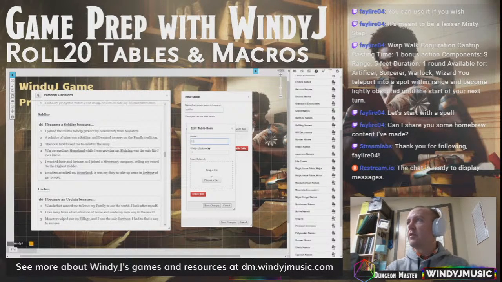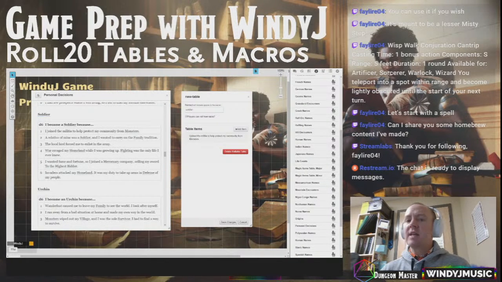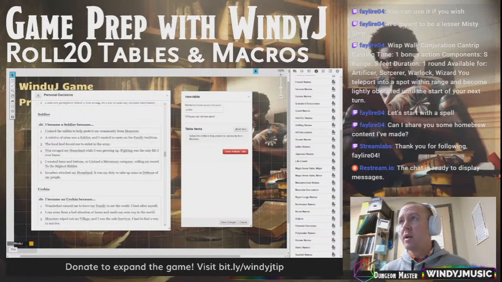Okay, so we're going to get this guy going. For some reason, I can't get my copy paste to work on this, probably because I'm using a browser option in OBS, but that's fine. So I'm going to put that whole reason number 1 there, save it in there, give it 1 weighting. Now, the weighting just means how many times it's possible that entry is going to show up. In this case, it's 1 because each one of these only has 1 possible chance of showing up. So that's why I'm adding them in like that.